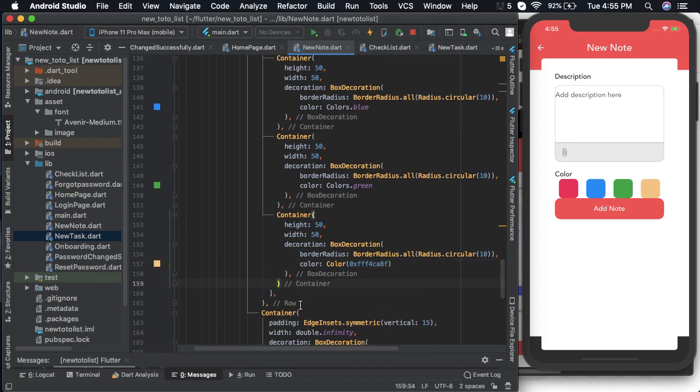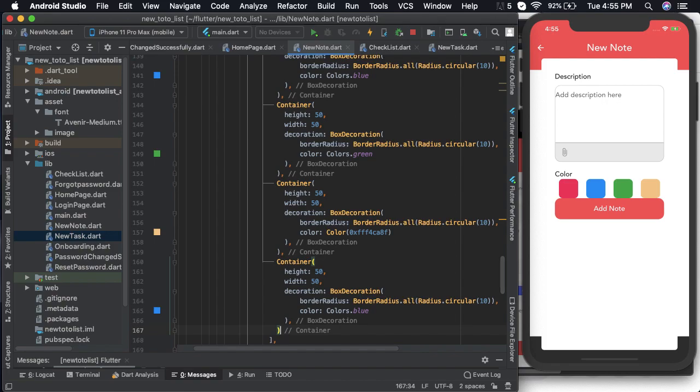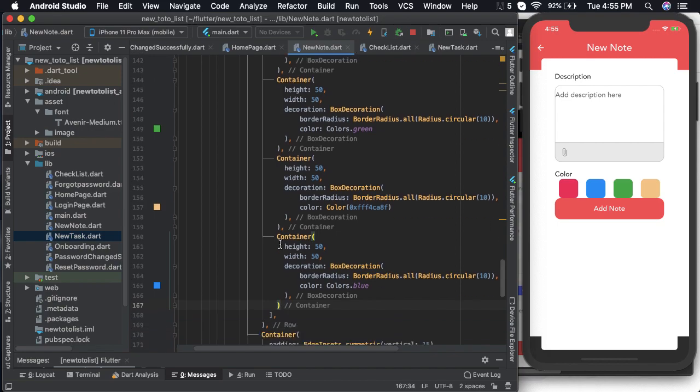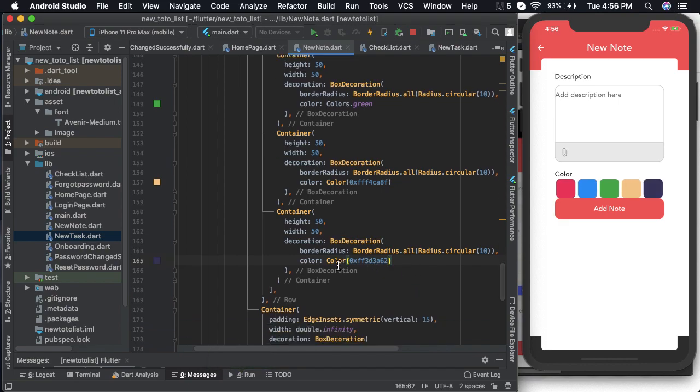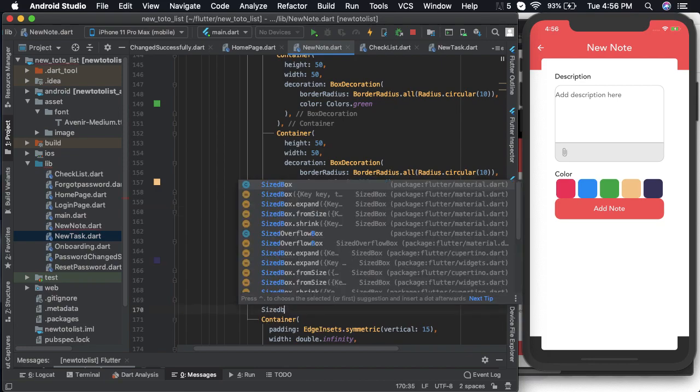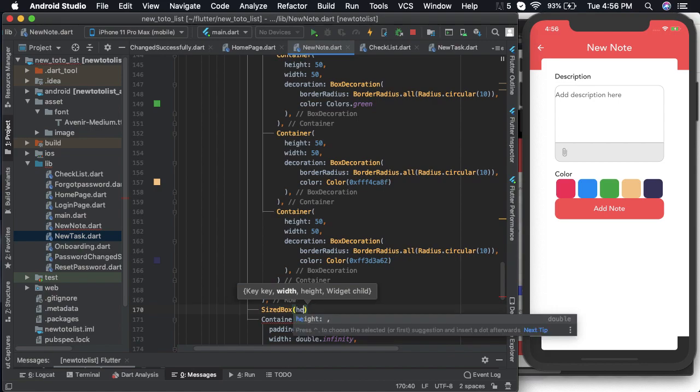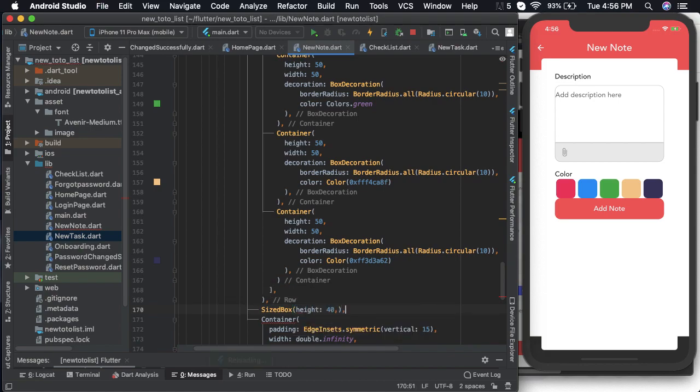And then let us add another color. Cool. Now after this row, let us add a sized box. Perfect.